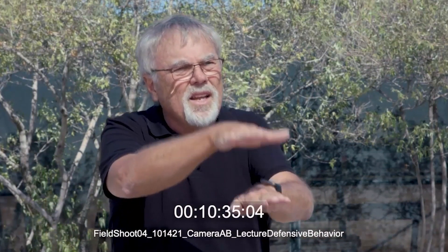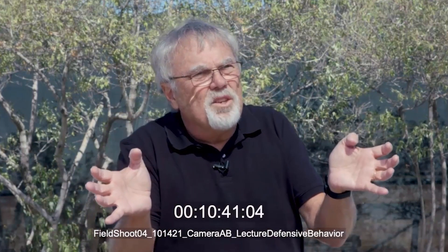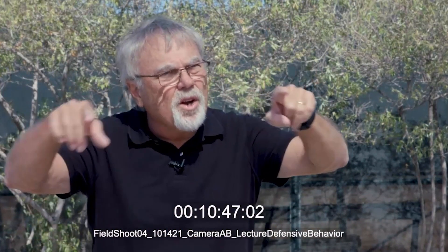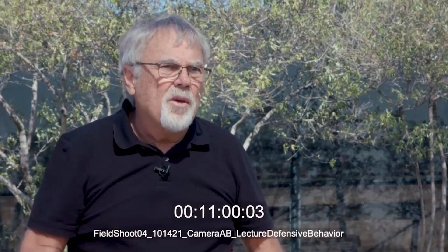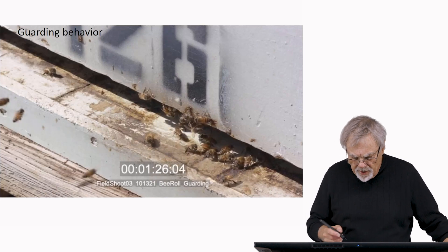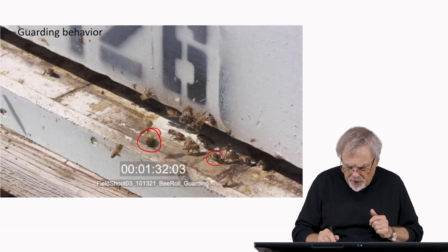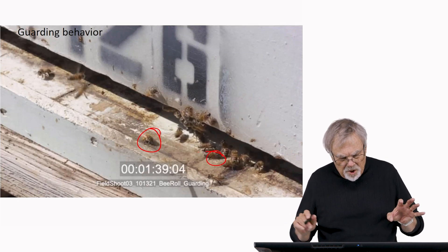Normally, workers walking around the nest have their wings folded on top, but guard bees have their wings out and mandibles open. Whenever a bee comes in, the guard runs over and uses its antennae to touch it, sampling nest-mate recognition cues — olfactory cues on the surface of the body. If the bee doesn't belong, the guard is stimulated to reject it; if it does belong, it's let in. You can observe this at the entrance — bees sitting on their back pairs of legs, moving toward incoming bees to antenate them.